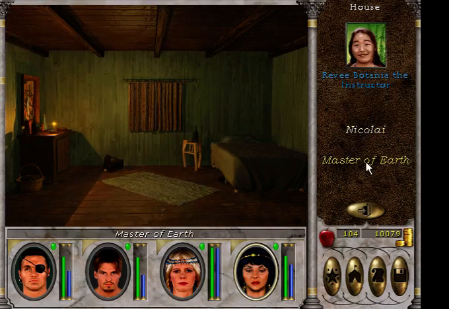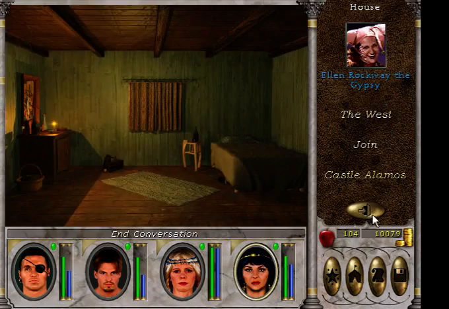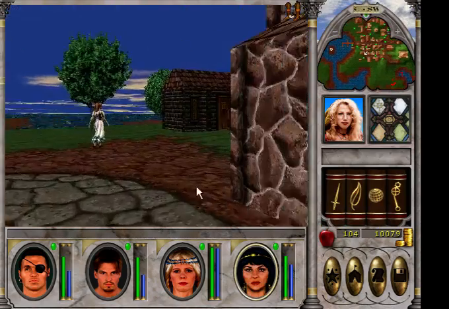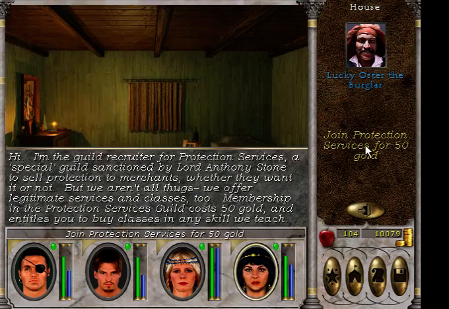Wait, did that say Master of Earth? I can't do that, can I? I'm definitely not ranked 12 in Earth. Alright. Protection Services membership. Oh, I forgot about that place.